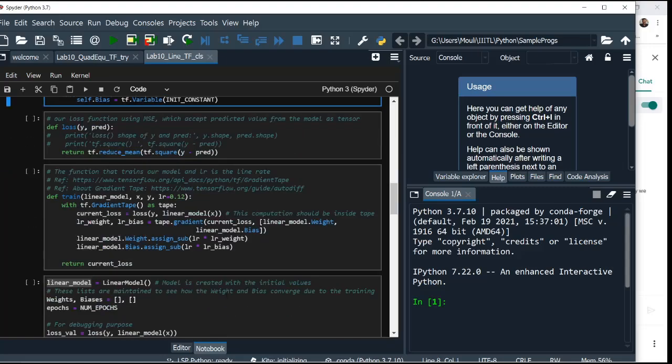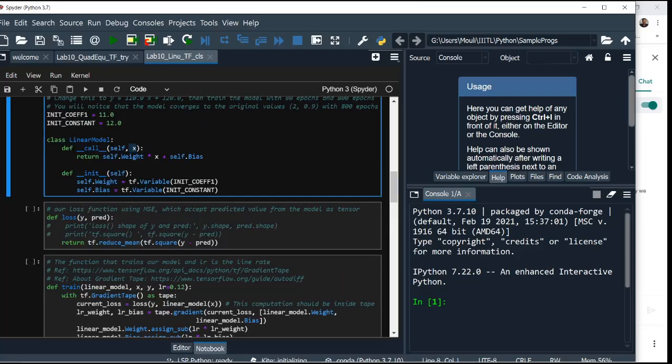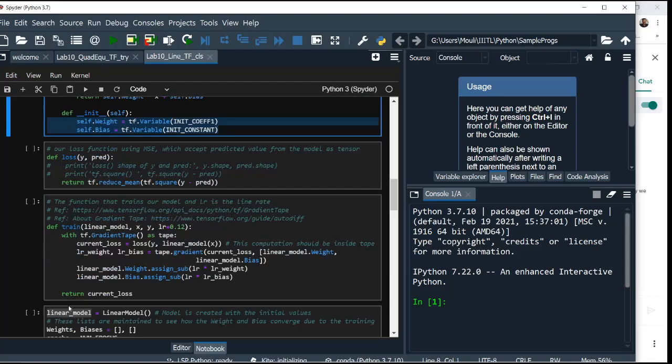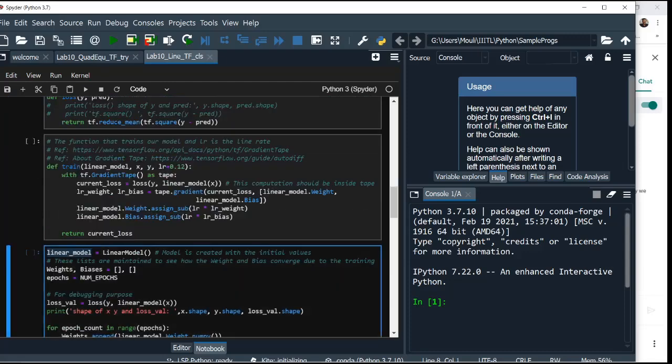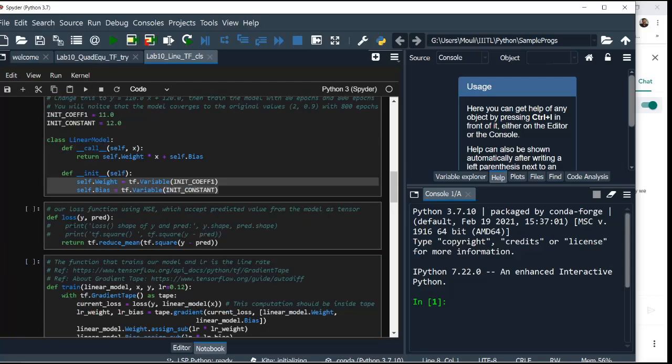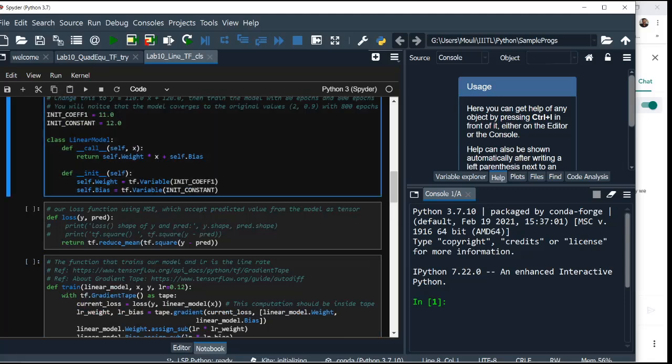Okay, let me rephrase it. It's not creating the object fresh; the values are already created and you have an object created here. But using the object, if you pass the value as a parameter in a function call, it by default calls that function, and this x is applied on the object variables, and then you get the return value. Whatever the calculation is, it is not the object that gets returned; actually the output of this value is returned. Let me stand corrected. What I meant was, call is for calling a function, and if you mention it as a magic function method, it is called by default.